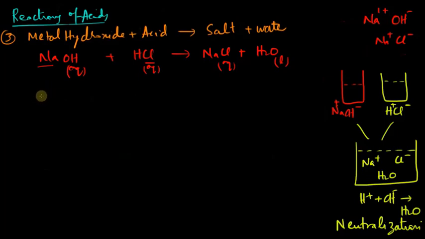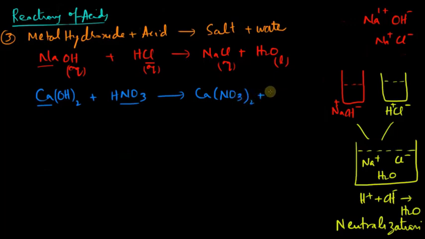For example, you have calcium hydroxide and you put it in nitric acid. Nitric acid is HNO3. Now calcium will combine with nitrate. Calcium is 2 plus, nitrate is 1 negative. The formula will be Ca, and in the bracket you will write nitrate and write 2 here, plus water. So calcium hydroxide in the aqueous state, nitric acid in the aqueous state, aqueous, and we got liquid over here.